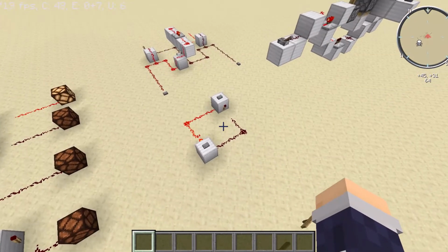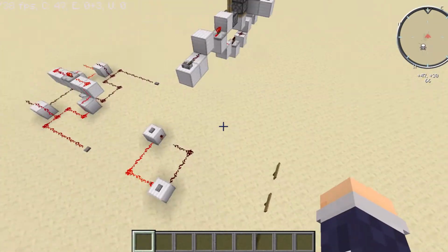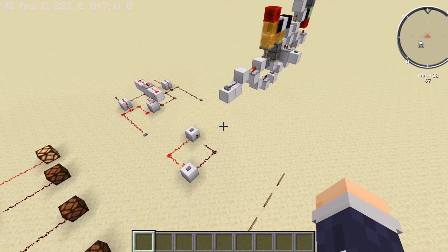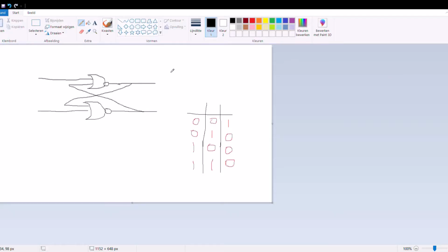Now, before we make any kind of circuit in Minecraft, I'll go back to Paint, because that's a lot easier to explain. So, see you guys there. So, to store bits, we will need to make use of latches. Now, what is a latch? A latch is just a combination of different logic gates, and with a latch you can store bits, and that's what we need. You can also do other things with latches, but that's the most common use.